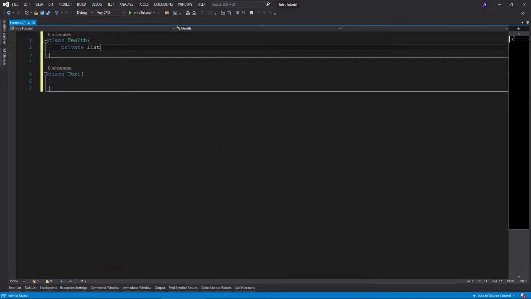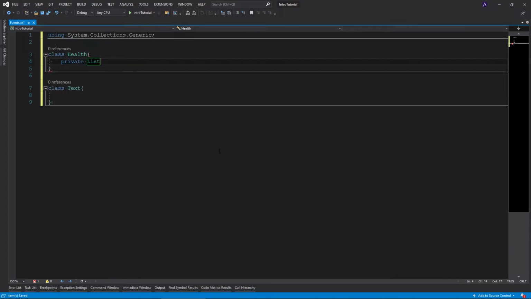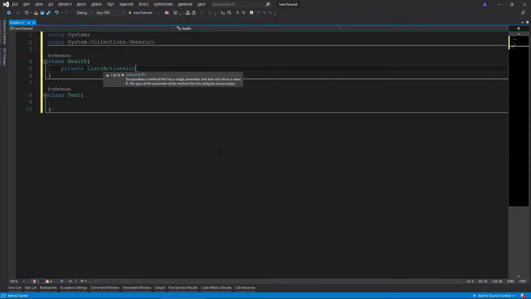So I will have a list, and let's say that my delegates are of type action, and because my health will be an int, I want my health to be an int. I will make an action int. Okay. So this will be my delegate list. I'll just initialize it. New list, blah, blah, blah.